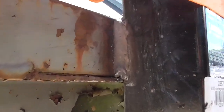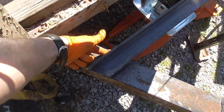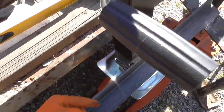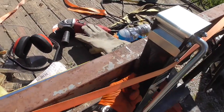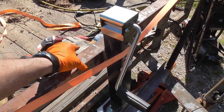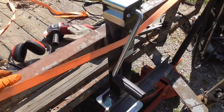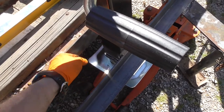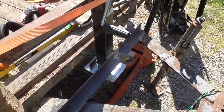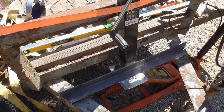The weld over here is good and the weld right there is good. One thing I have left is to weld the back side inside of that. If I can get the bottom of this I'll do it, if not I'll leave it — this isn't necessarily as much of a structural part. Most of the structure is going to be down here. I'm going to take another piece of steel and go here and here just to hold this from kicking out. I'll continue welding this up and then spray some paint on it and show you the finished product.